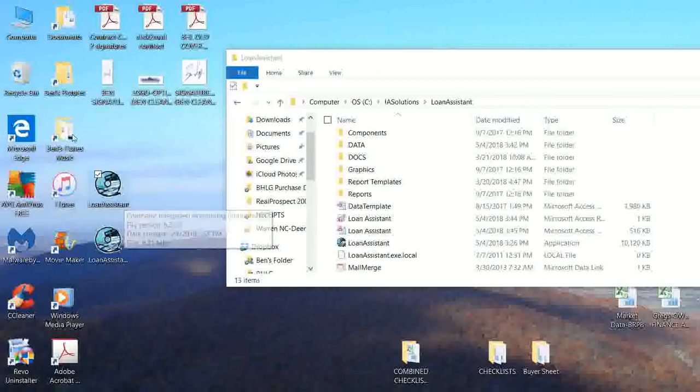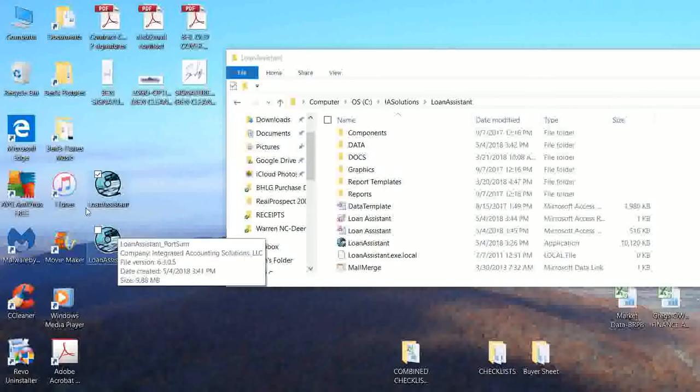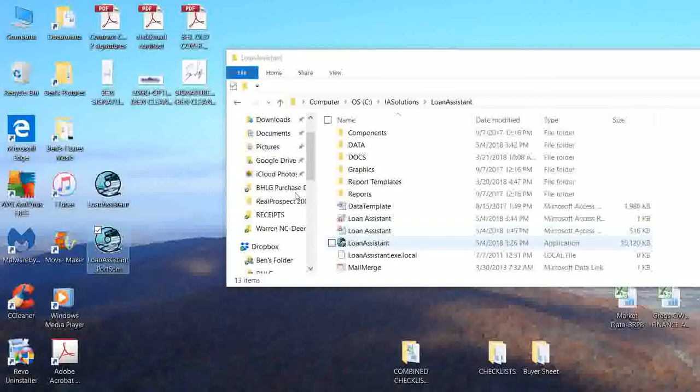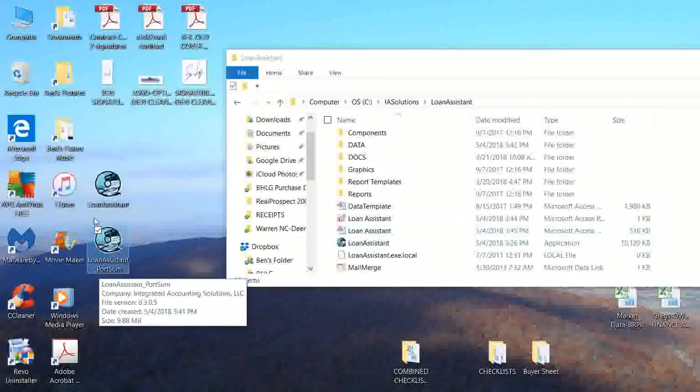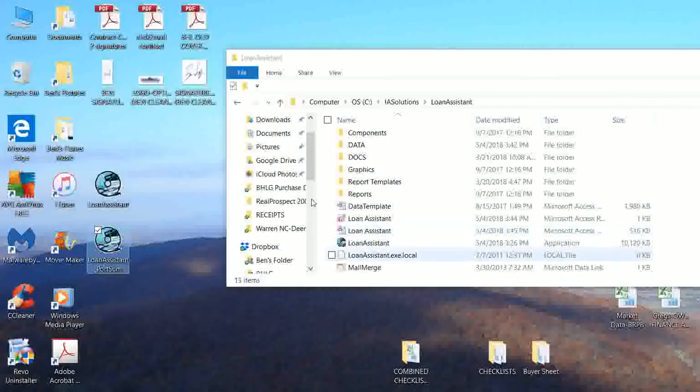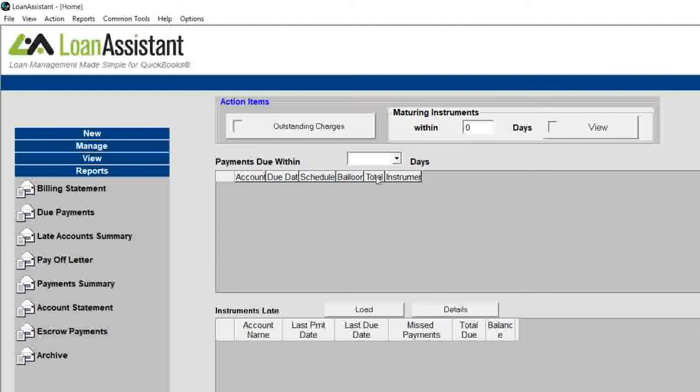Here's my backup of the file you guys had originally worked on and gotten 3 of the 4 things done. Everything looked perfect. This new file is now in there. I've just retitled it and taken off the port sum. This is the one that you just sent to me that was supposed to fix the last issue with the report. But what I've discovered is it's caused a tremendous amount of issues.